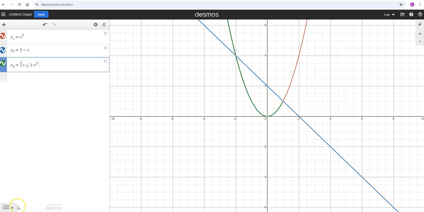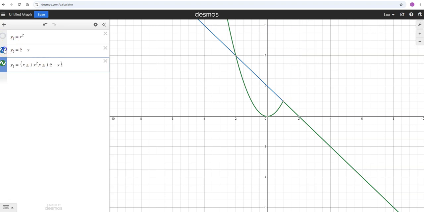after that. All right, what you want to do then for the other piece is you want to put in a comma. All right, so we'll put in a comma and then do the same thing. So restriction, I want x's bigger than or equal to 1. And I also want to use the function, which is that line, 2 minus x. And so when I type that in, then I get those guys.